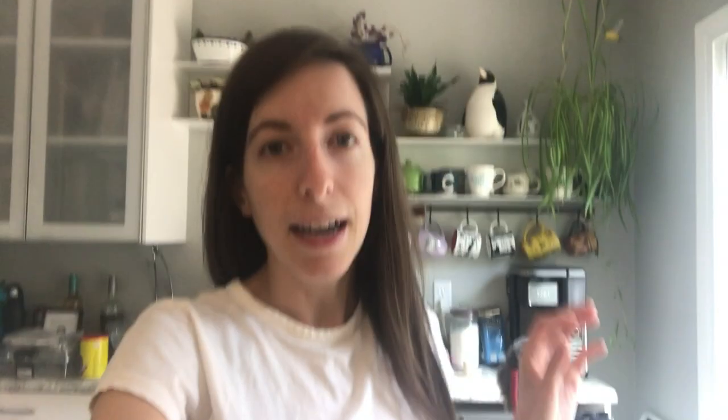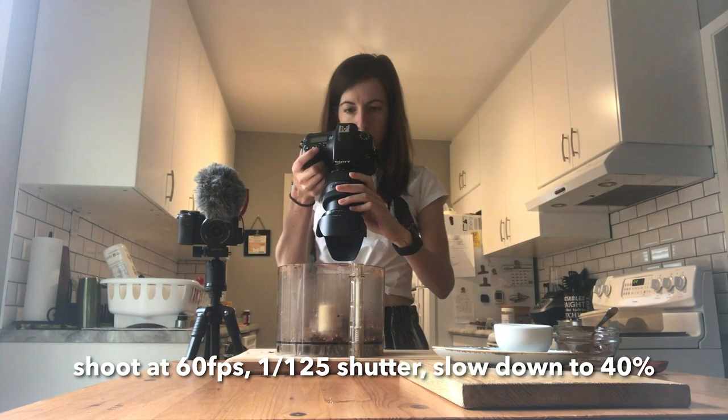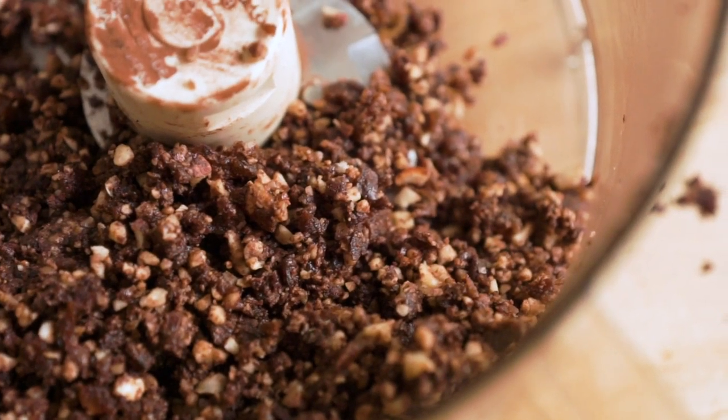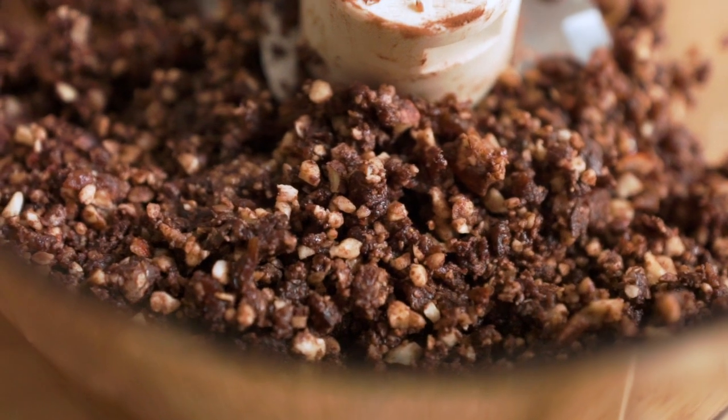It's all in the food processor — that didn't go as smoothly as I wanted. Something to note: I didn't have my food processor on its rest because then it would be too high up and my camera wouldn't be able to get the overhead shot. So you've got to just improvise to make it work sometimes. When I'm filming, I'm usually always shooting in a frame rate that allows me to slow it down in post — that's why you'll see a lot of the sweeping movements. When I'm pouring something, if I want it to look more cinematic, I can just slow it down in post. That's one of my secret go-to things, especially with food.